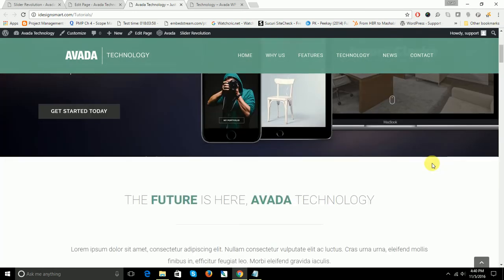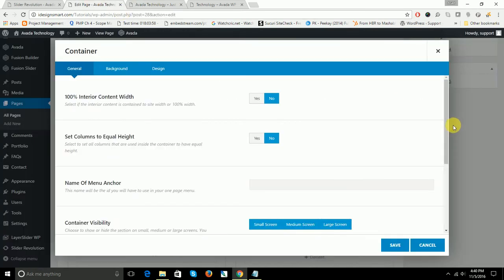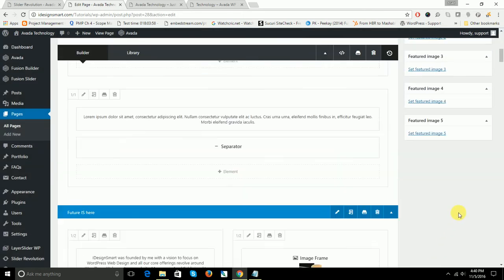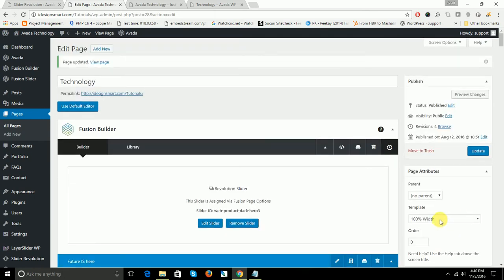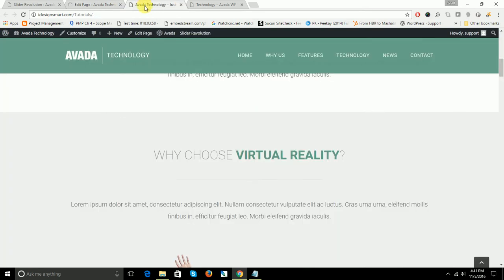Now, how is that done? That is done with the option for page template. So I'll show you that in a second. Actually, let's cancel it, and I'll show you that first. You see the page template here is 100% width as opposed to default template. And if you were to select default template, you'll start seeing some borders, and the page width will be as you set it up in the options. So we'll take a look at that. Let's update the page and refresh it.